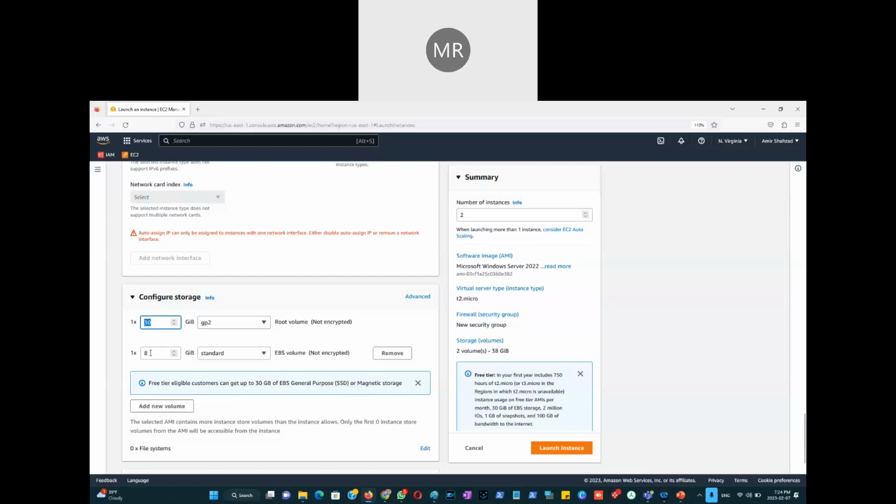Right. No, I'm putting 8, but in a commercial environment, in a production environment, yes, I would go for 1 terabyte here because then we are paying for it. But here, I just want to keep it low because we're just doing a training. But we are making two instances, so why are we taking 30 GB? We can take 10 GB, 10 GB, and 8 GB. Yeah, we are making two EBS volumes, so both instances will have 30 and 8.